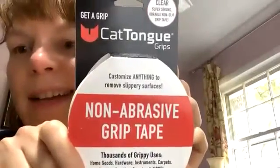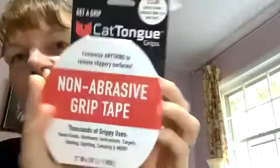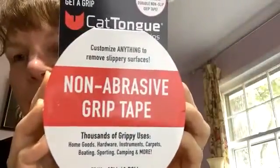So it's called cat tongue. Check this out. It's tape, but it's really tacky. And it gives you that sort of abrasive edge. It's not quite as sticky as Dycem, I think, but just as an example, I have the iPad sitting on it right now, and here I am pushing, and it's not going anywhere. So it's stable but removable, Carrie? Is that what you're saying? It has a sticky back on it, so you attach it to.